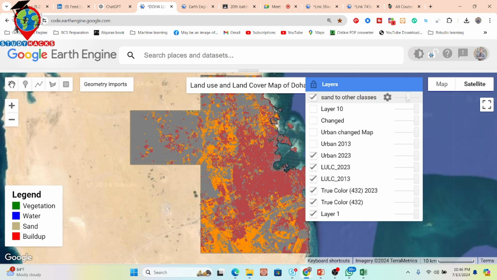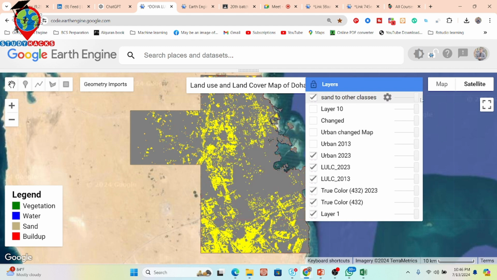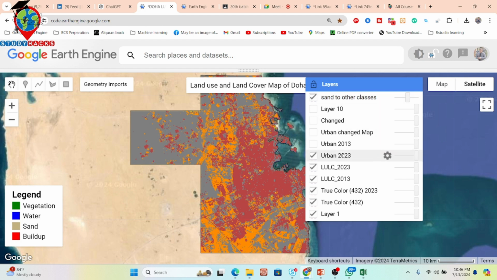Okay, you can see it shows behind the background. Basically this type of yellow color, we find some red color. So it's urban for 2023, but in 2013 it was sand land. Okay, but in 2023 we find that red color. So that's why this type of sand land converted into built-up.